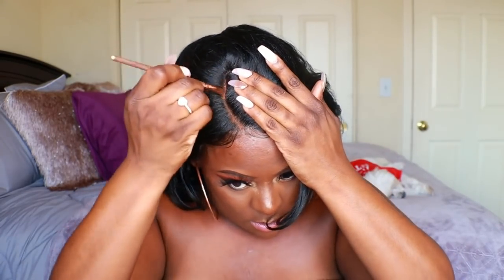Now, I also did go in with my flat iron, as you guys will see in the next couple of shots. And I decided to take out the bump just a little bit just to relax those ends. Now, you do want to tread lightly when it comes to heat because I actually straightened it a little too much. As you guys will see, the ends did get a little too straight. So to correct this, I just went in with my spray. I brushed the ends right where I wanted them to lay, and then I just sprayed it to give it a little bit more of a layer.